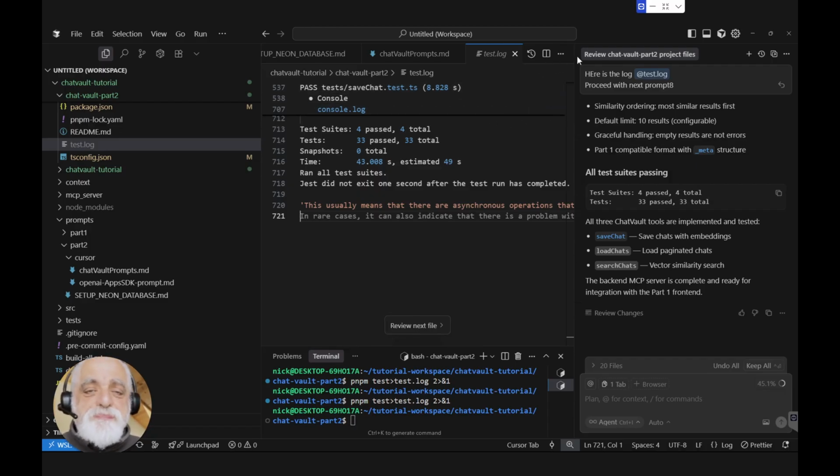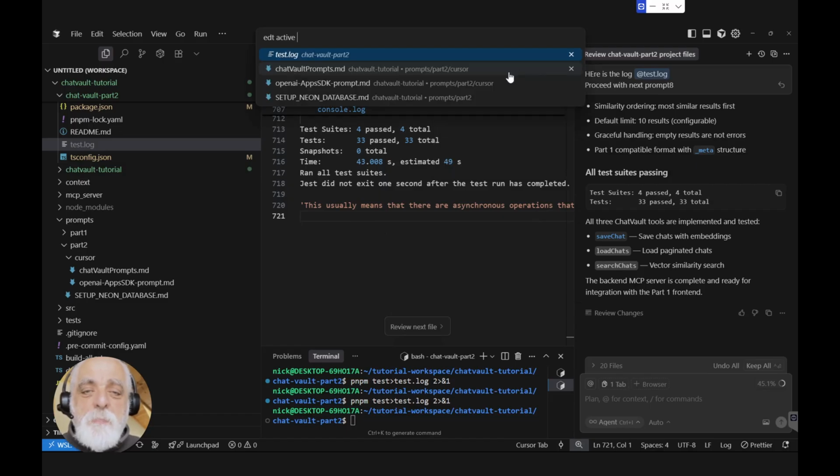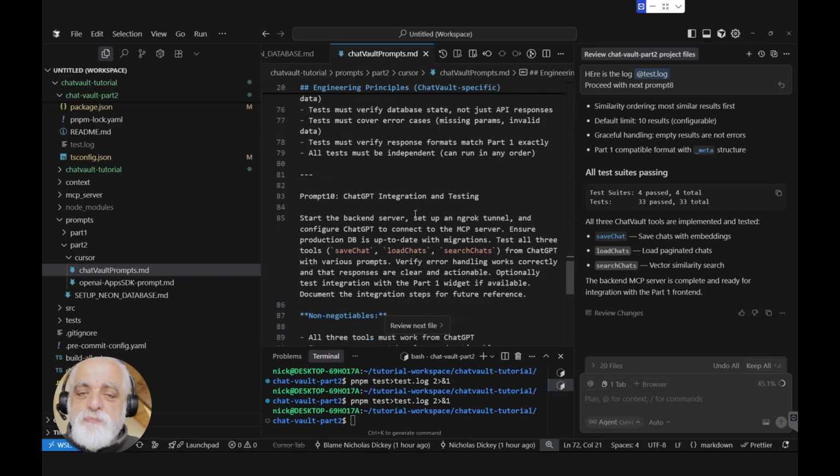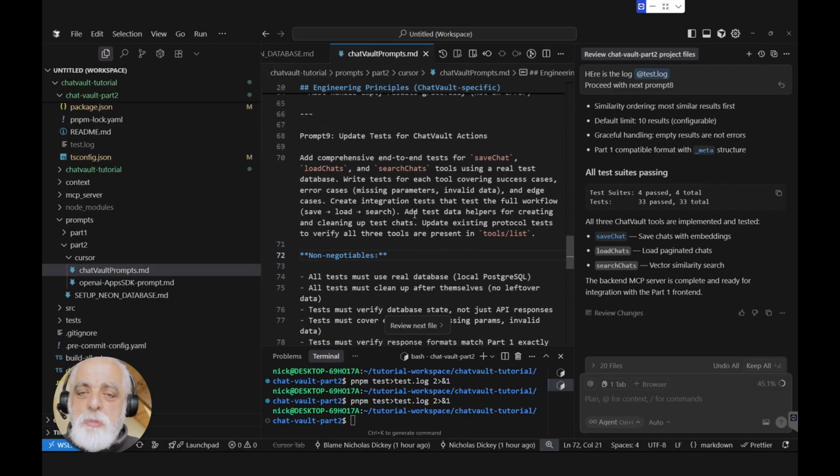So let's go back to our prompt thing and see what's next. So prompt 10. Did we do prompt 9? Proceed to prompt 9, adding integration testing.